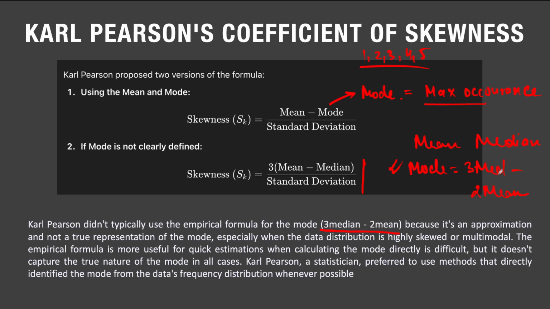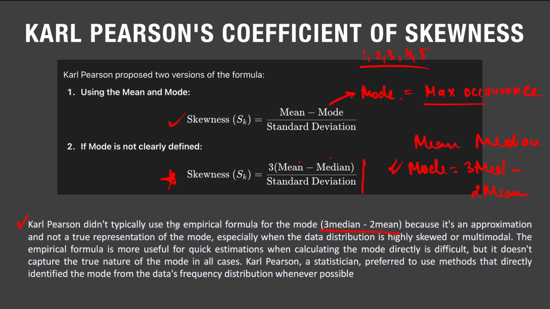Why aren't we using the Karl Pearson's coefficient? Sorry, why aren't we using the empirical formula for finding out the mode? And why is there a very different formula as compared to the first formula? Both of them are following the skewness thing only. And when you have two things available with you, why shouldn't you find the third thing and use the first formula itself? There is a very standard reason for it. Okay, there is a very standard and universally accepted reason for it, and that explanation is given over here.